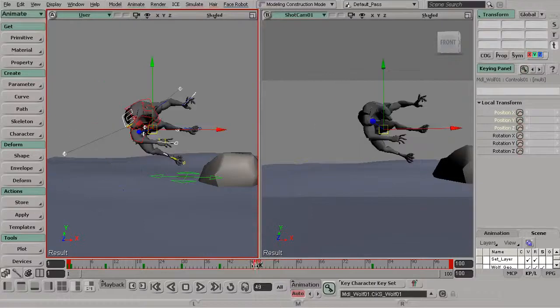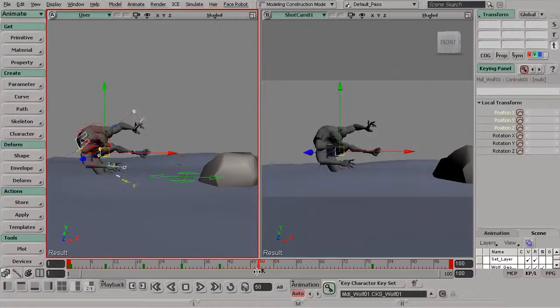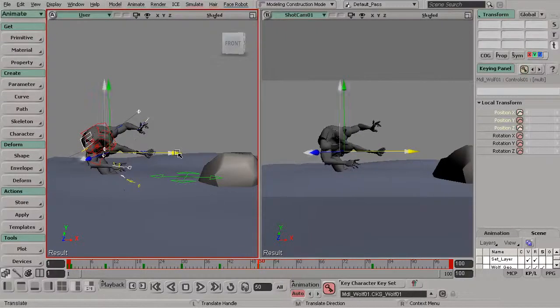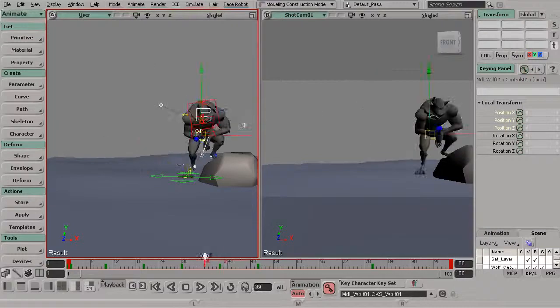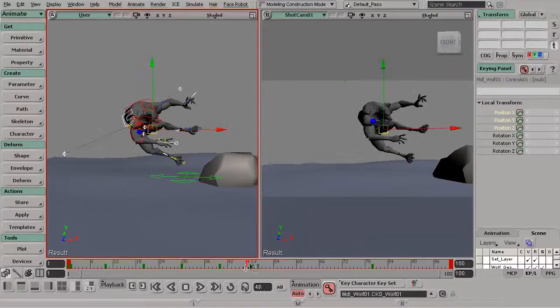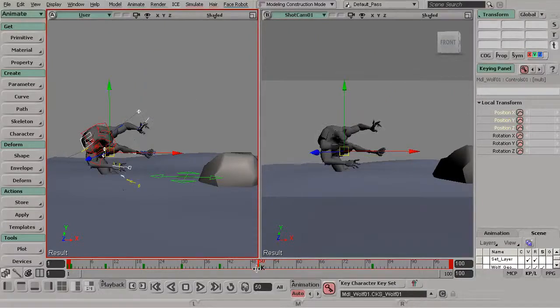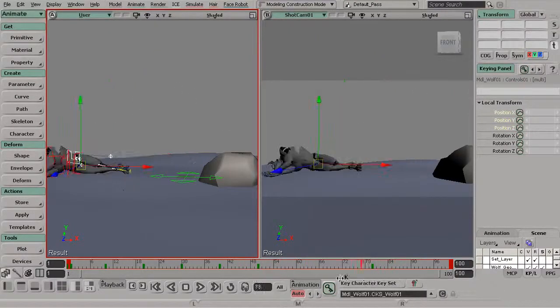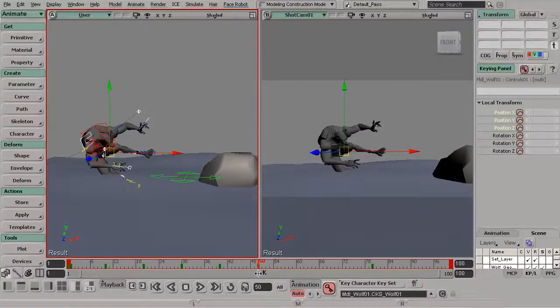So we'll go ahead and check the distance here. Looking at the pose on 40, comparing that to 50. Almost want to translate him in a bit more on 50, considering his weight. Don't want him flying too far back. And then we also need to think about our last pose, just making sure that this is all going to work out. All right, great.